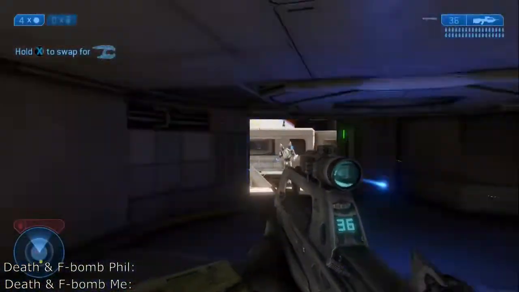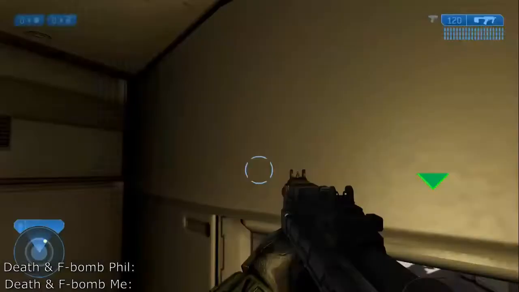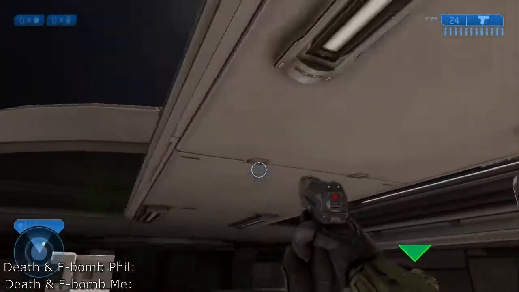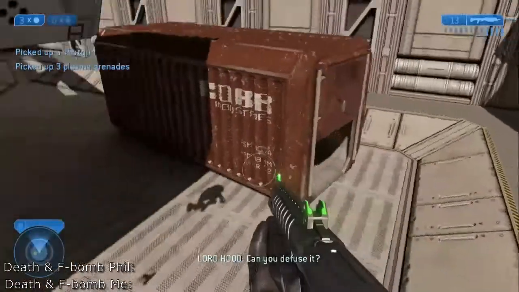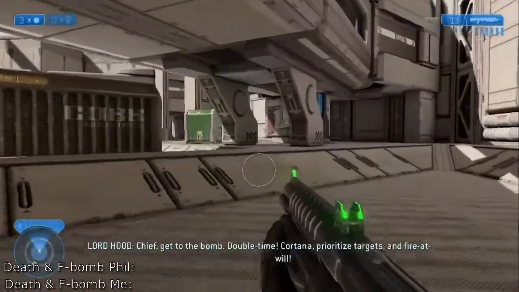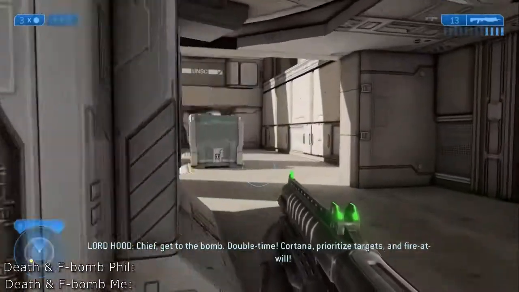Shit. Ah, fuck! I was trying to stick him with a grenade, but it didn't work out like I thought. Oh, he's out there. Sir, all right, let's see if we can't catch him. They have a bomb. Oh, my shotgun. Can you defuse it? Killed one of you. Yes, but I'll need the chief's help. All right, where are you? Chief, get to the bomb, double time. Cortana, prioritize targets and fire at will.